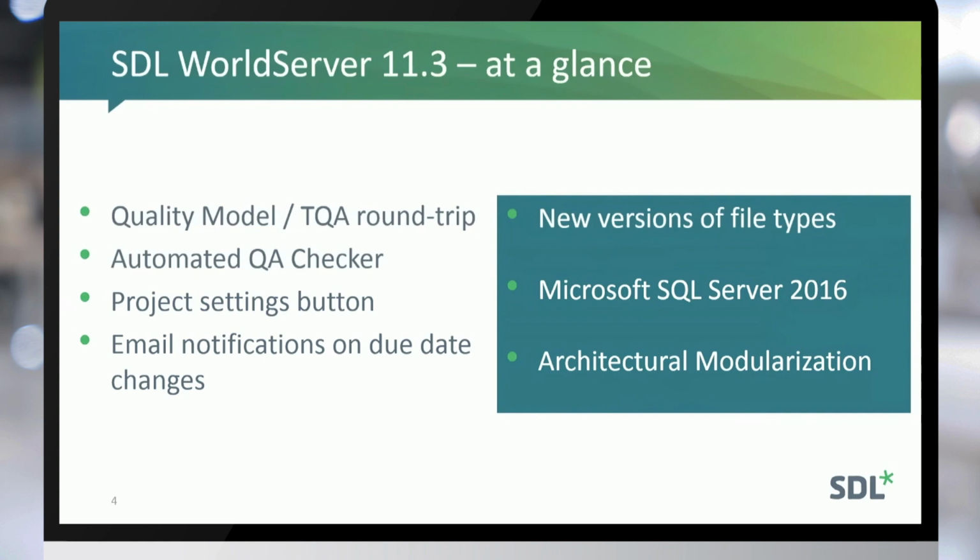Some other background work. As well as focusing on the UI, there's a lot of work that's required in the back end as well, not only for supporting that new UI with the API endpoints, but also things like database support, platform support. Architectural modularization sounds very grand. That's a lot of engineering effort spent on decoupling some of the layers within the application so that we have a much more streamlined and componentized architecture. Obviously, that's not something that you'll see, but that's something you'll feel the benefit of in terms of our ability to innovate and also in terms of performance and stability. So that's kind of the summary at a glance, as it says there.